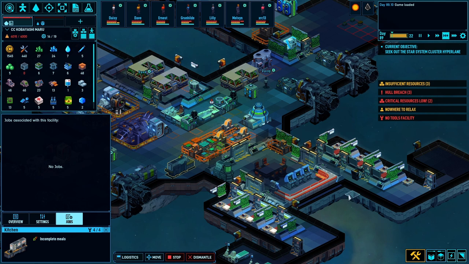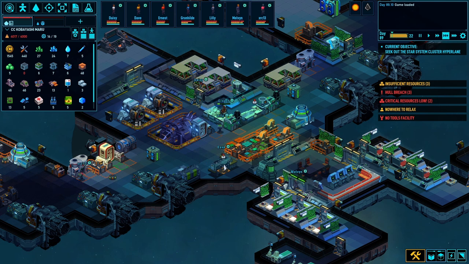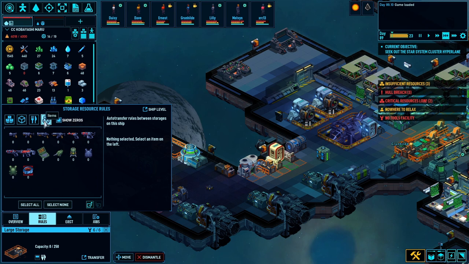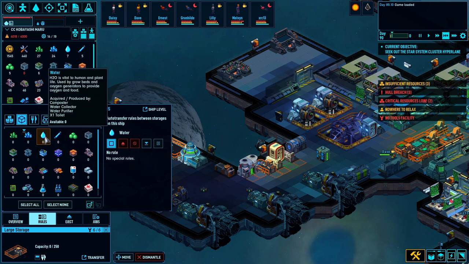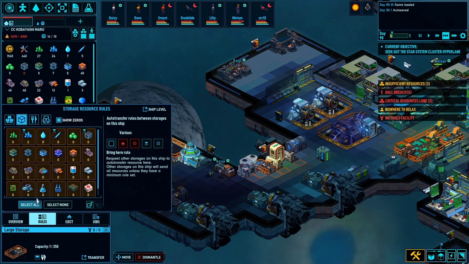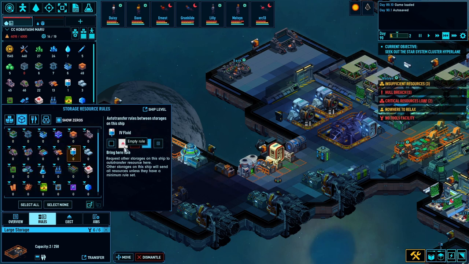Do you know, I would like to move this back a little bit. But we may cause ourselves one or two complications. So rules, what do we want here? Storage rules, food rules, no, resources. We want energium, bring here. We don't want water, we want rods. Yes, we want these. In fact, we want all. All right, maybe it's better if we select all, bring here, and then the ones we don't want here.